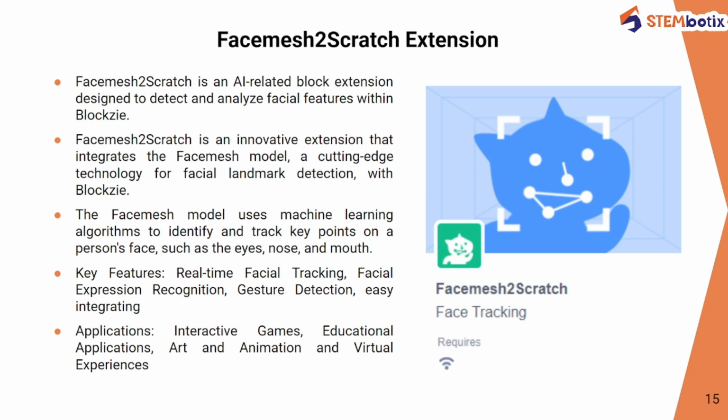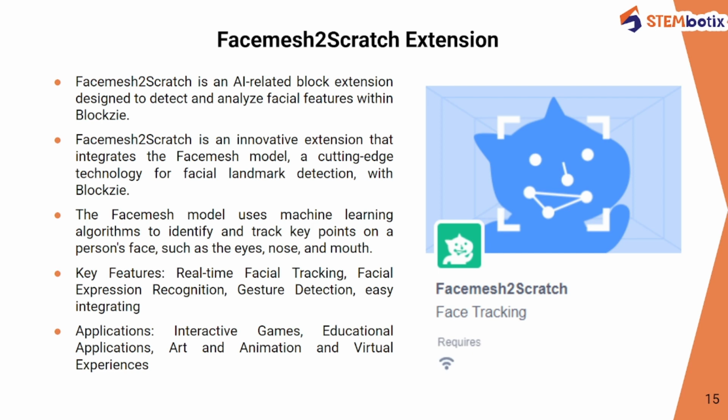Now, learning about each extension in detail, the first is the Face Mesh to Scratch extension. This Face Mesh to Scratch is one of the AI related block extensions, which is there to detect, or you can say analyze, different kinds of facial features. This is a very innovative extension which integrates the Face Mesh model, also a cutting edge technology for facial landmark detection in Blockzie.